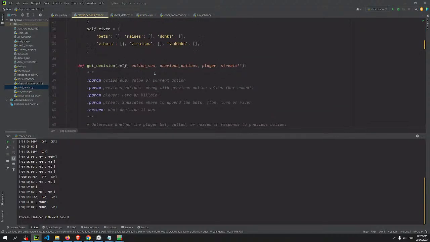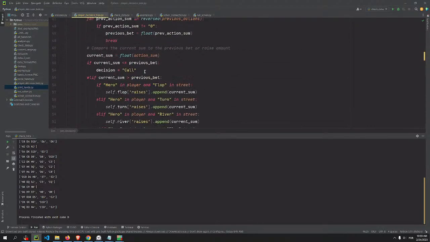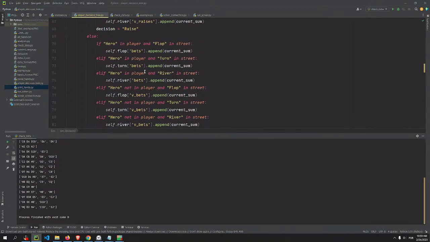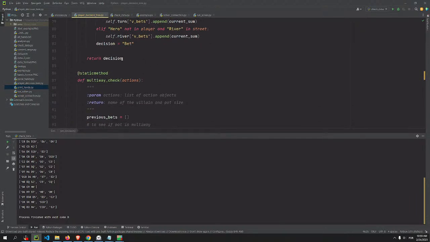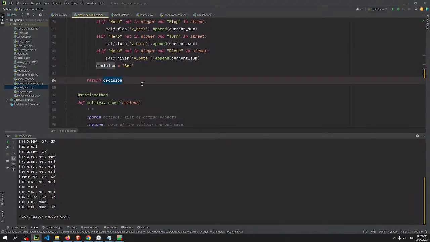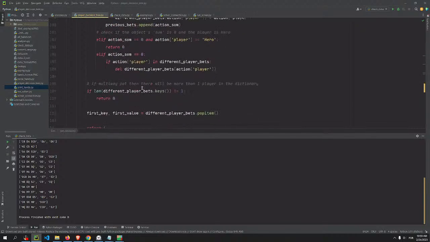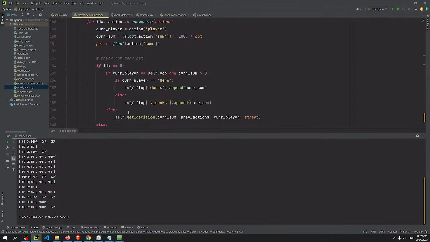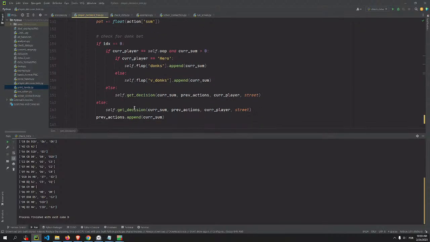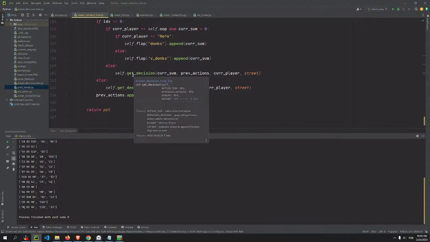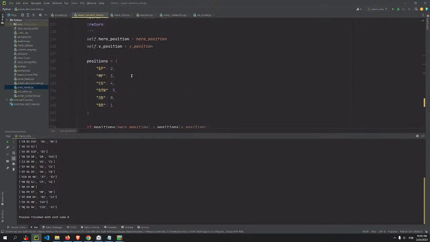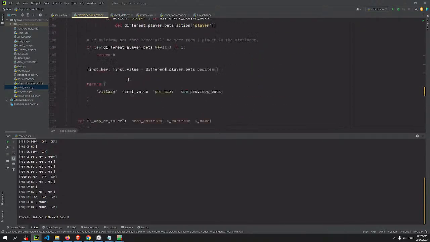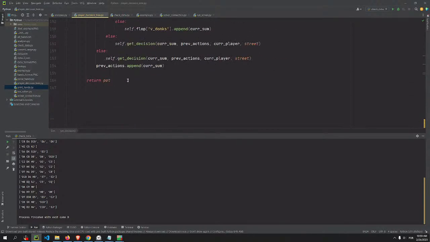So I'm gonna have to modify this function here to get the type of hand that it is, and I'm gonna return that with this decision as well. Which means that I'm gonna change the other function that calls this as well. I think here it doesn't matter because I'm not reusing the return. Oh, but it is gonna matter.